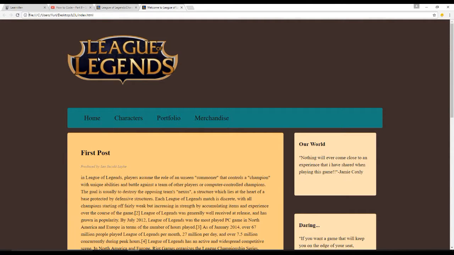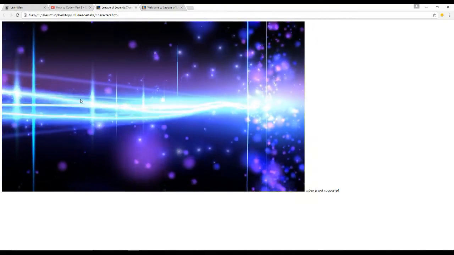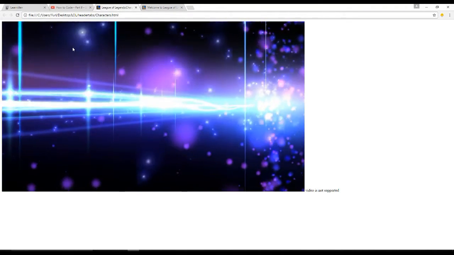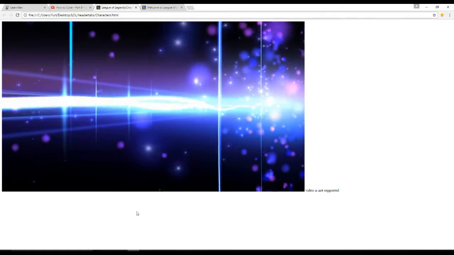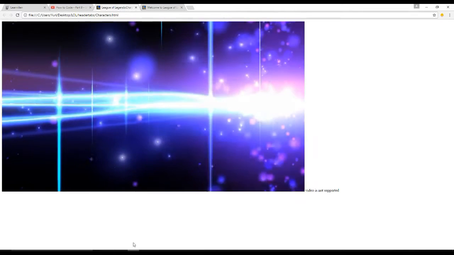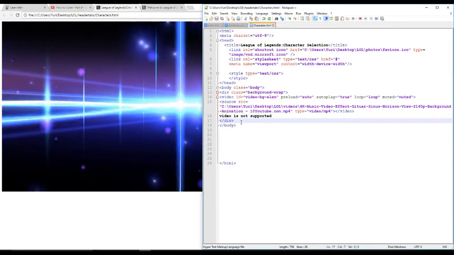So what we're going to do now is get this logo and put it on here, and we're also going to make it linkable. So if you click on the image, it will take you back to this page here, because this is going to be our home page. It's not going to be the best home page, but it's just to learn how to code. Anyways, let's get back to this.